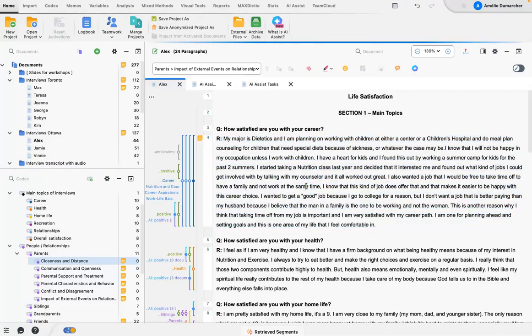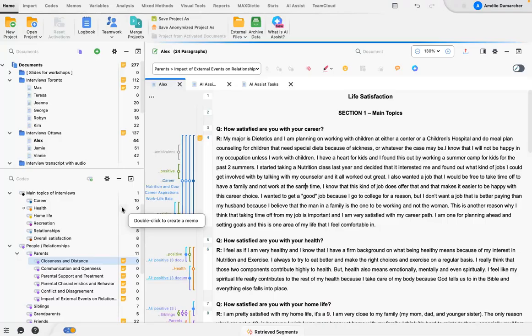Okay, so let's have a look at the automatic coding now. Automatic coding with AI Assist is quite new in MaxQDA. It was in beta mode until quite recently. So AI Assist can suggest which extracts from your documents can be coded with a specific code. So this is based on the code definition you've written in the code memo. So automatic coding is going to use the definition from your code memo to pick which extracts should be coded with this or not.